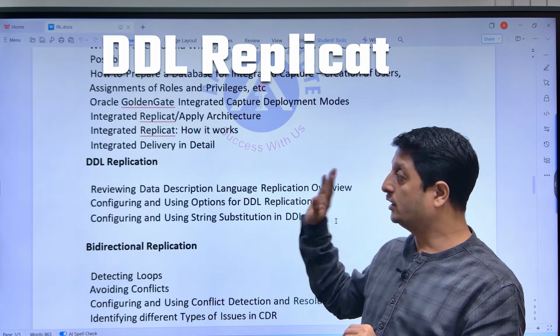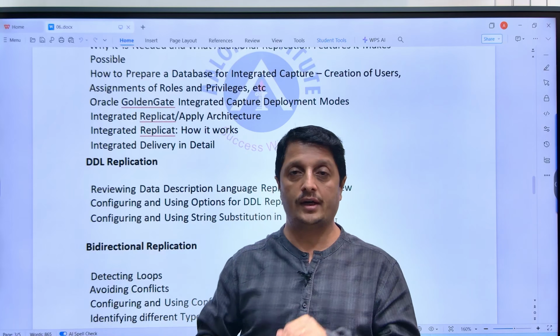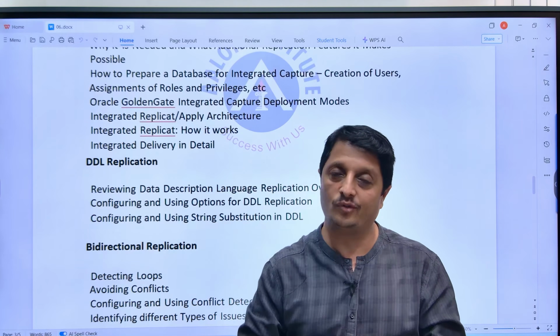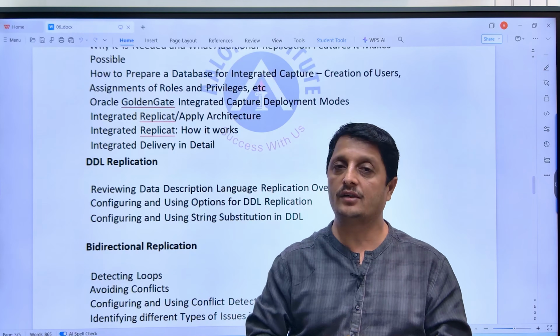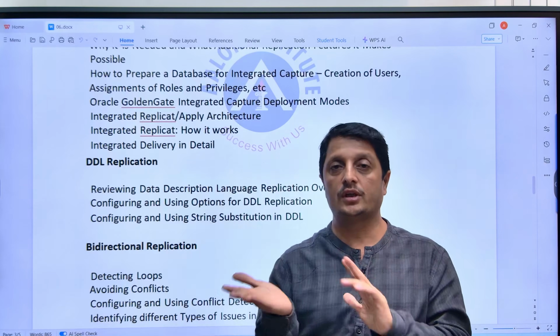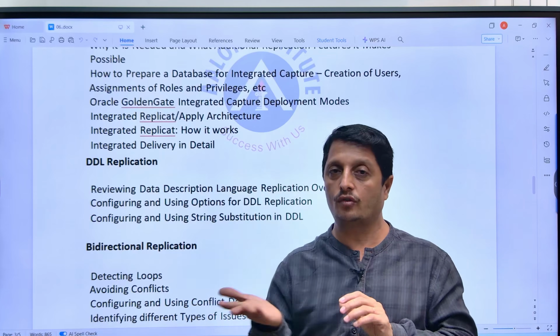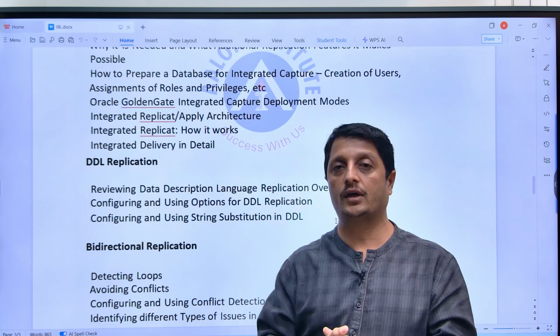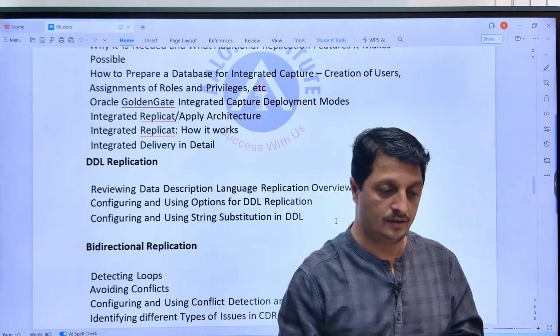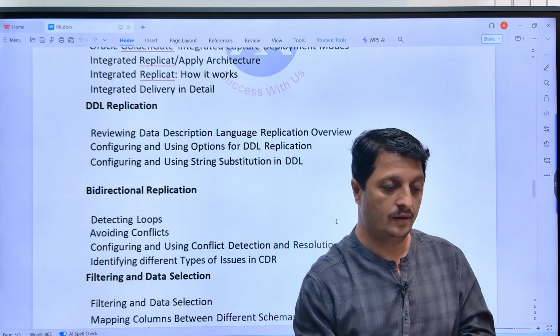Definitely, you need to understand not only DML replication, that's the default. We want to get through DDL replication as well. In certain cases, DDL replication is available by default or maybe not by default, so those permutation combinations: when it is available, when it is not available, what parameter has to be set to get DDL replication done. We will understand the same in this particular topic.